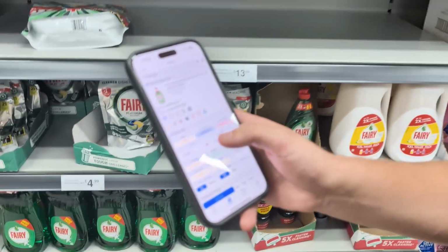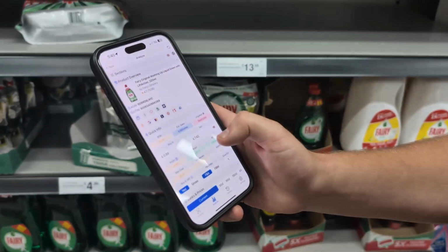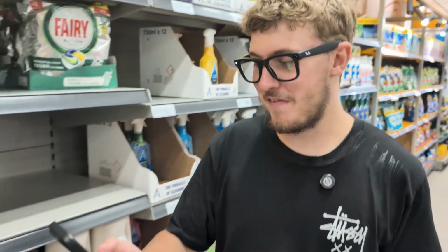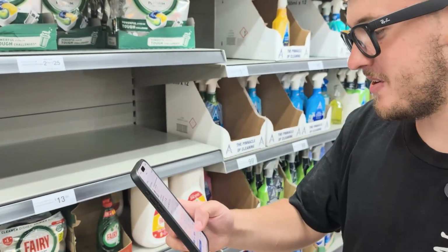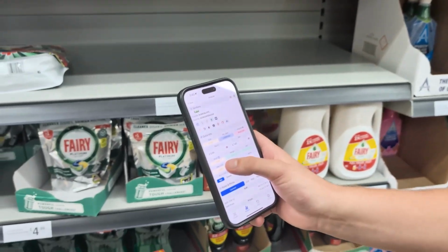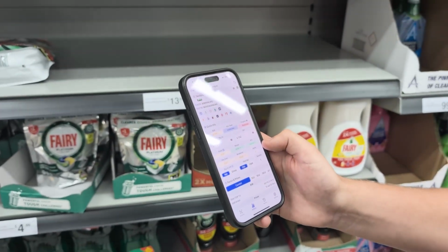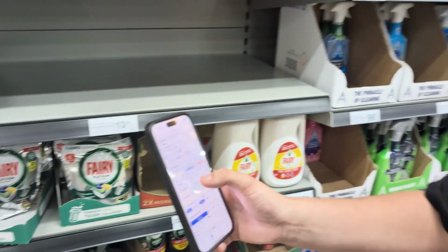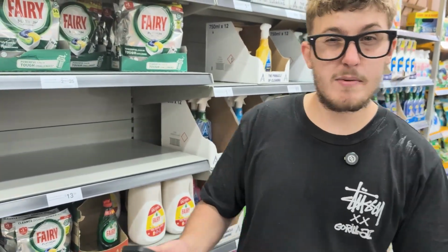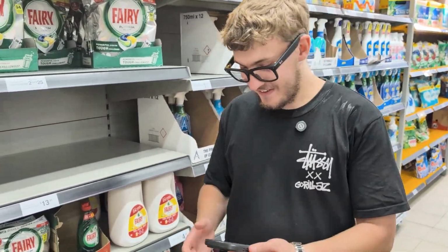And as you can see, this sells 2,000 units per month. It's 99p. Sells on Amazon for £7.40. I don't know who's buying these for £7 on Amazon, but you got to just hit up a supermarket. But that's really good. You're making almost £2 a unit, but most importantly, 200% ROI. So for every pound we spend, we're getting back the pound we spent and another £2 on top of that. We're tripling our money on Fairy Liquid. That is the craziest thing I've seen.